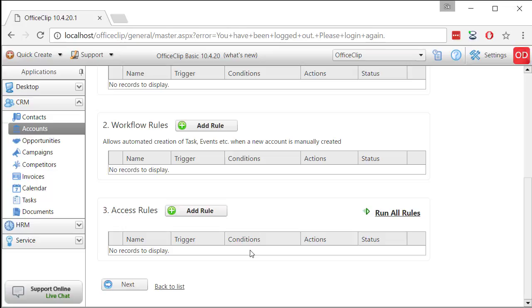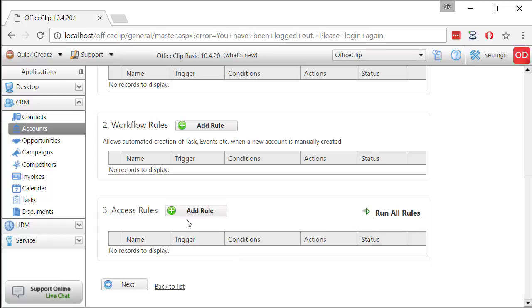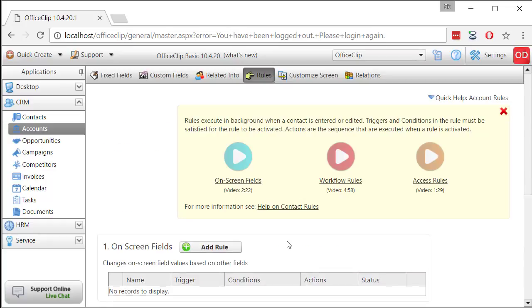Okay, so only the contacts or accounts in those roles will be seen by those people, and only administrators can see everything else. So that's how it works, and we have some videos here. You can take a look at them once you get into it, and they will explain how this whole thing works. But in this video I'm going to give you a quick overview.